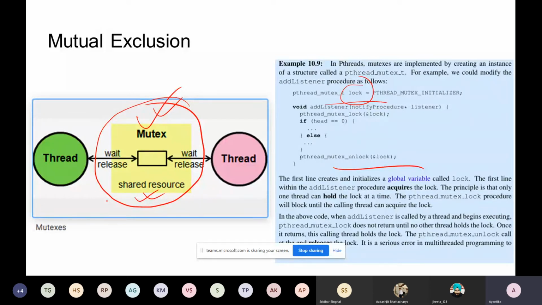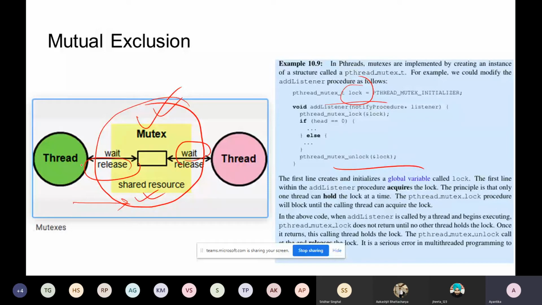of course, it will first check the lock value. It will check if it is already set. That means some other thread is already using that particular shared resource. It has already taken hold of that particular shared resource. So the strategy is to wait at that time, and then once the execution of the previous thread is done, it will release that mutex.